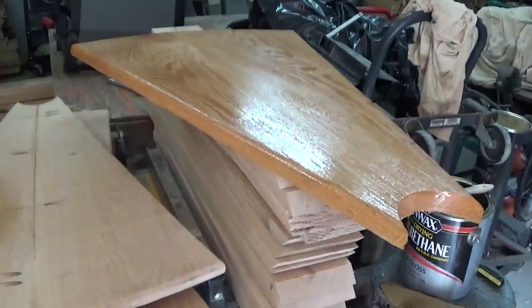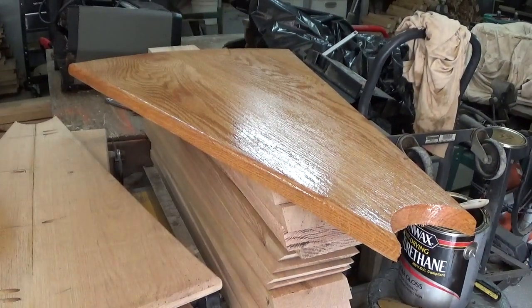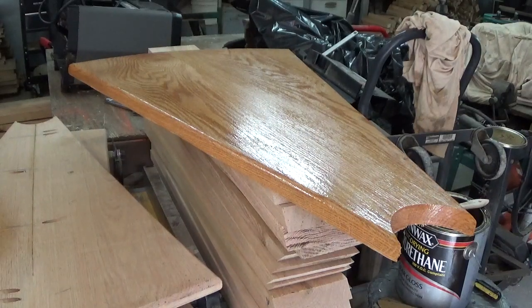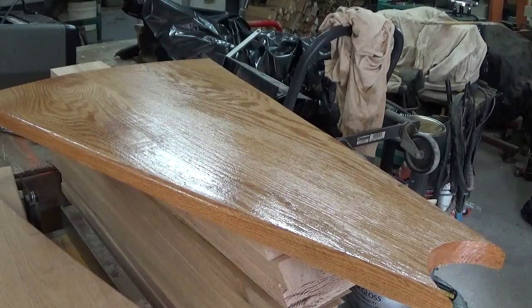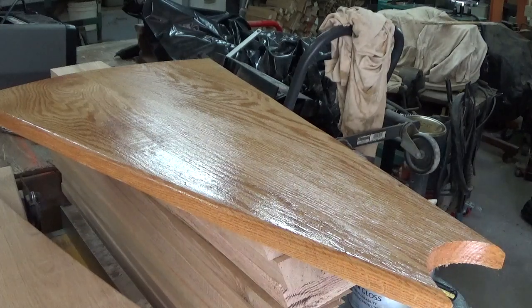To have that as a step, when you think about how much things cost, this really pays for itself. I mean, the sawmill, I can't explain it to you, I've been trying to explain it in my many videos, but having the sawmill and having it do what it does, and taking advantage of that, it just gives you beautiful pieces of wood to work with. You can't beat this. Like I say, if you try to go to Lowe's and buy what I have here, you're going to pay a fortune for something like this, and then you're going to have to put it all together. So, very pleased with how this came out.